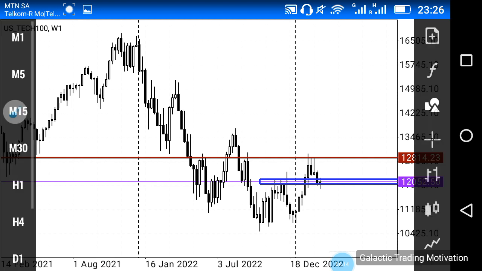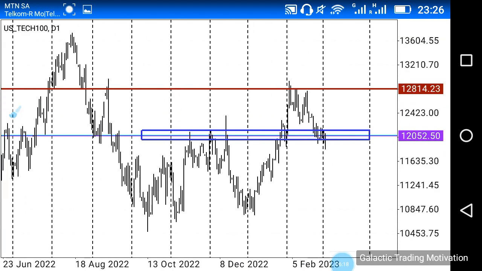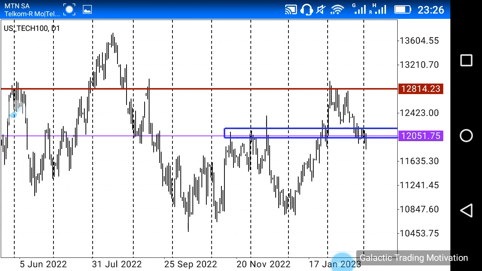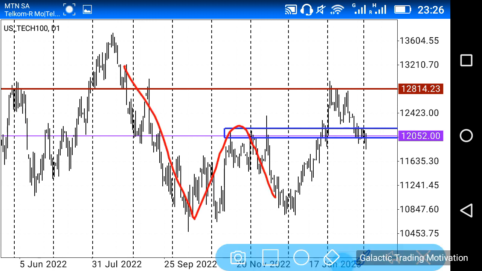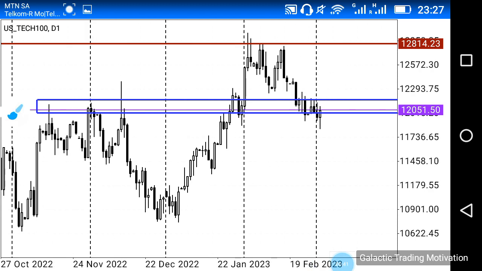So what I'm going to do is head down to the daily chart. All right, and here we are on the daily chart, guys. And just to recap, guys, remember, on the weekly chart, we spoke about how we have this overextended W structure and it has a neckline at that point. And we said that price came back to the neckline to test it. And at this point is where we should potentially be looking for buying opportunities, right? But let's zoom in and see what's actually happening on this particular chart, right?